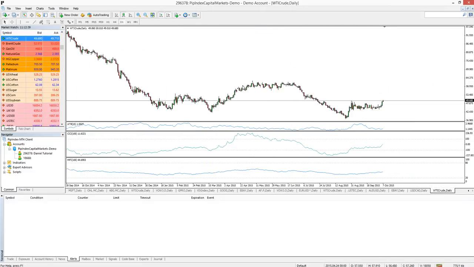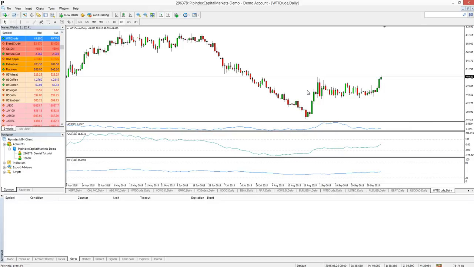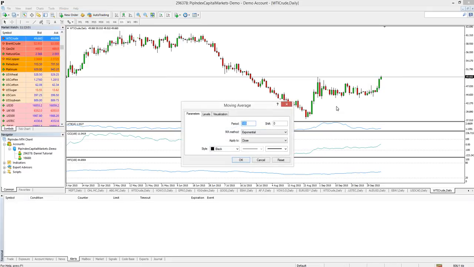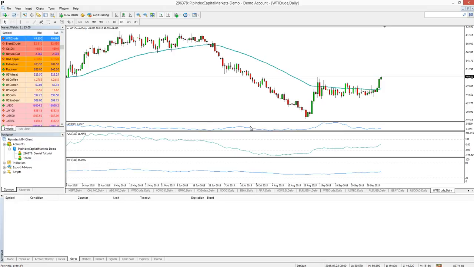Let's also take a look at crude oil. Now it's no surprise that when crude oil's price starts to rise, the Canadian dollar starts to strengthen, because the Canadian dollar itself, guys, and the Canadian economy is very dependent on crude oil as an output. In terms of looking for opportunities with crude oil, I'm going to add in a moving average, a 55-day exponential. So let me just place that down there, and you can now see the chart coupled with the exponential.